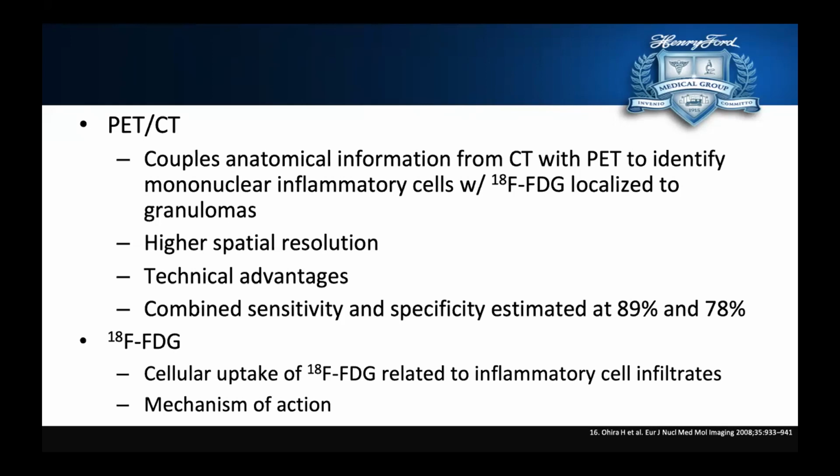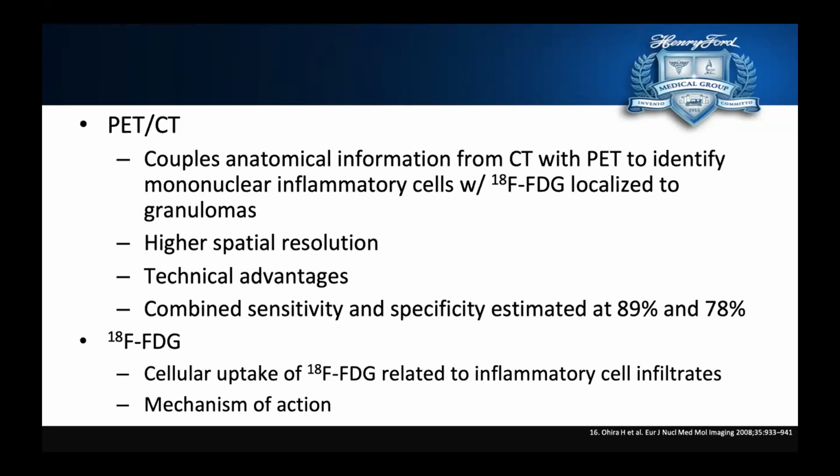It also has technical advantages. So you have a lower radiation exposure. It has a built-in attenuation correction and quantitative analysis. And the combined sensitivity and specificity is estimated to be at 89% and 78% respectively. Now, FDG, so the cellular uptake of FDG is related to inflammatory cell infiltrates. Just to give you a little bit of understanding of the mechanism of action.